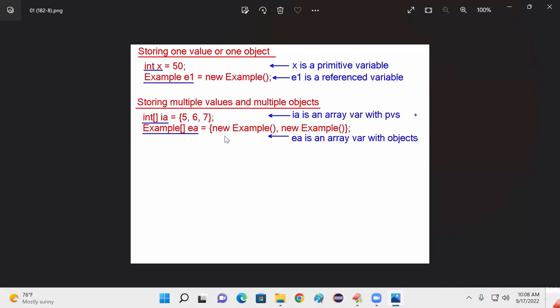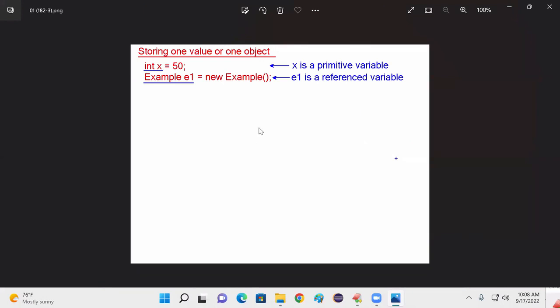Where will you write all this code in your system? If you want to test all these points in your system, you have to write them in the main method. The code below shows the first point, storing one value and one object. Do all of you know the memory diagram of int x = 50? Draw it. Java means memory. Remember, if you don't draw memory, you will face problems. You must visualize memory. The x box holds what value? 50.